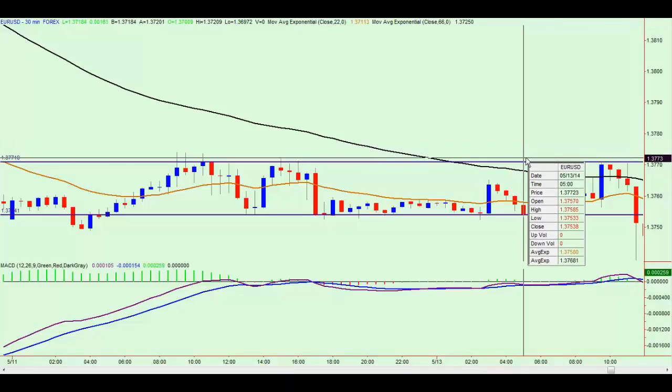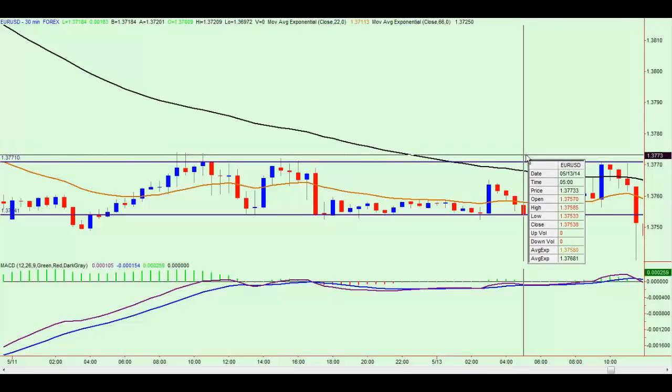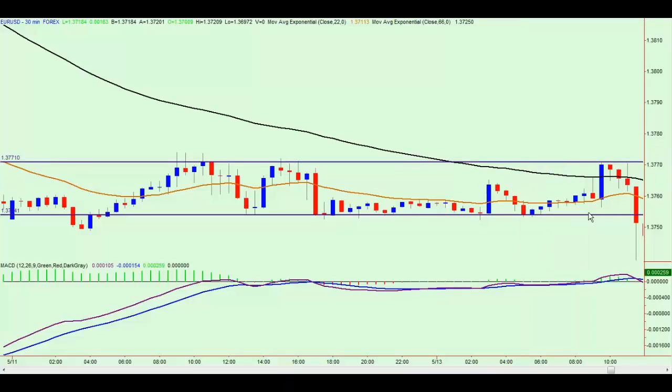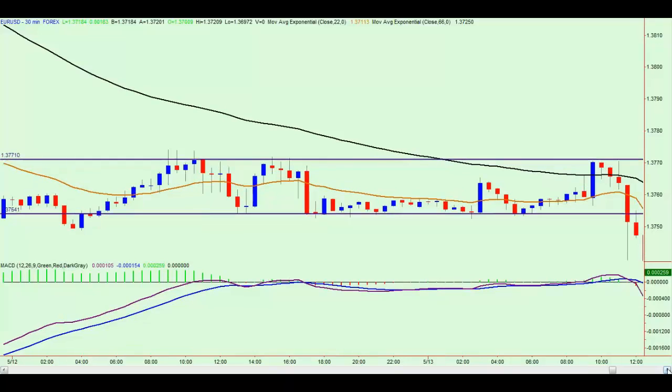We can place our stop above here at the 137.70 if you want to, just at the top. If it comes all the way back up to there, it shows that it isn't going to fall, it's not going to go into any trend. So we've got around a 20-point risk on this trade. We place our sell order there and we then see what price does, and we can see that price has continued to fall.